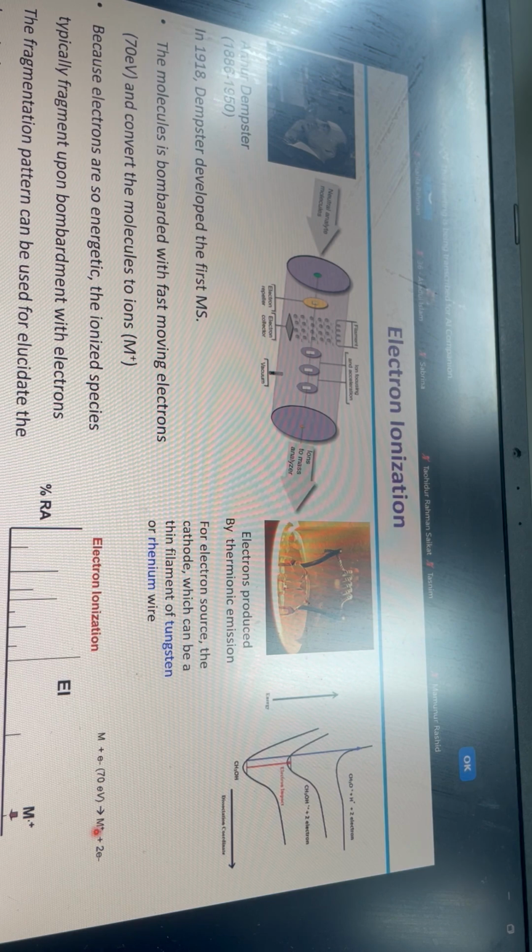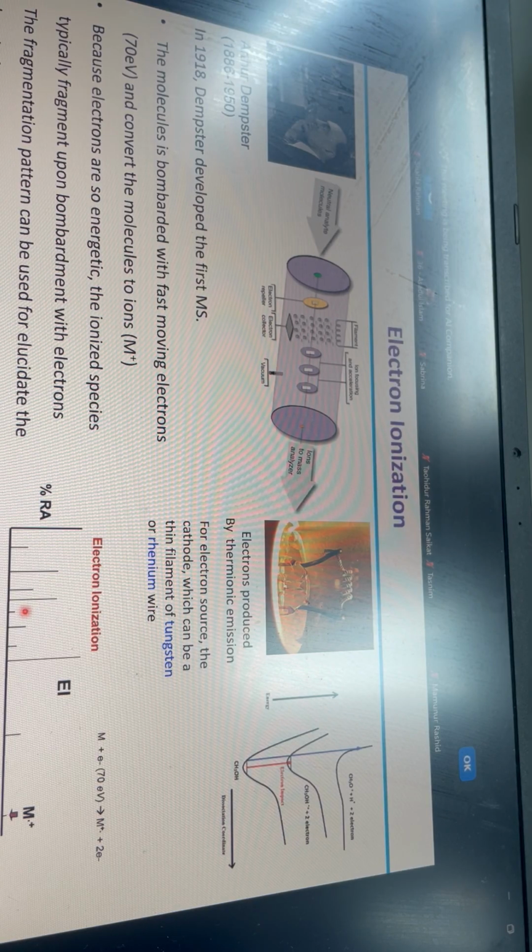And then you have a radical cation, and then an electron will be removed, because you also have electrons inside your sample. You shine the electron, you pass the electron through your sample, so then you have a double electron, and then that electron is removed, and then you have a radical cation. So this is your radical cation. You also see a lot of other peaks. That's actually the fragment peak.